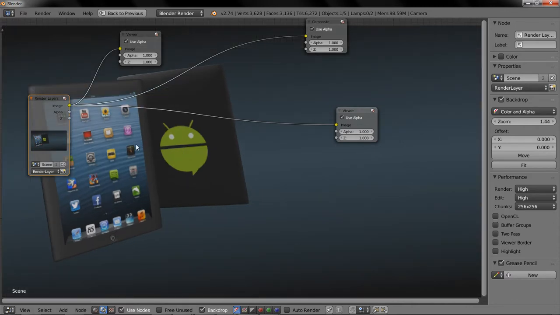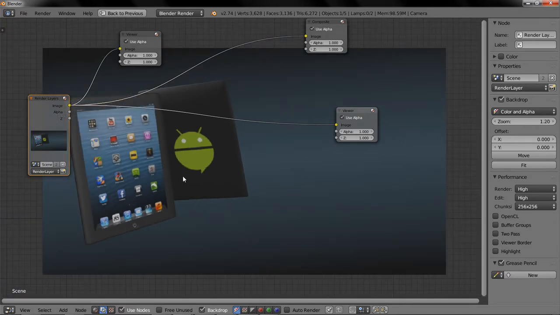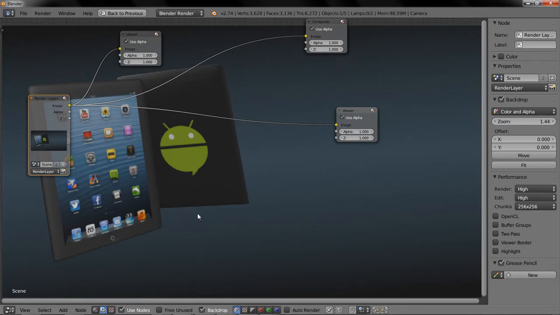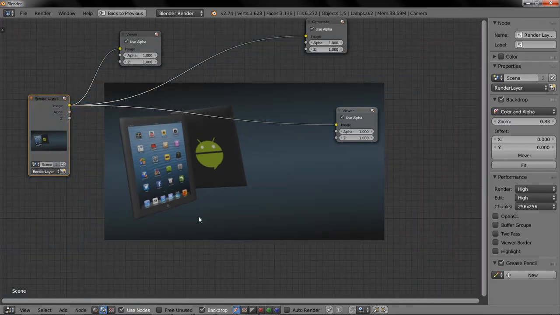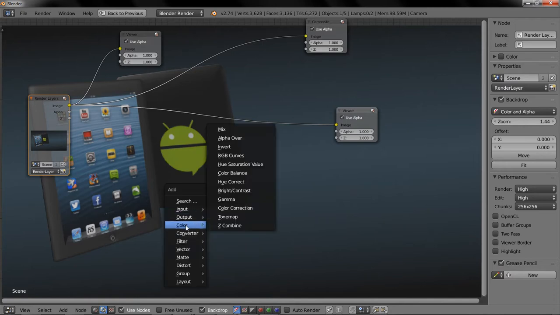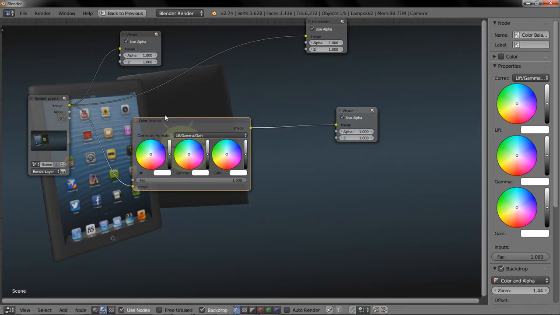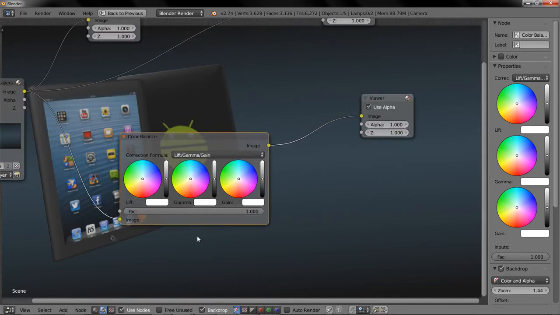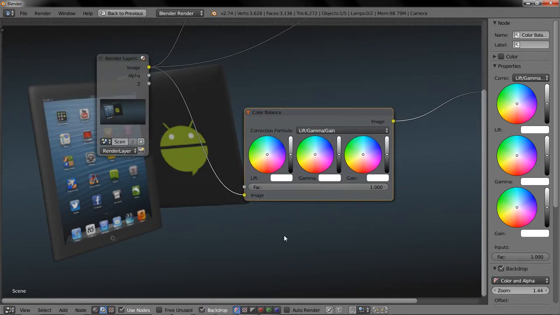If you want to zoom in on that in your backdrop, just hold down Alt and click V. If you want to zoom out, just click V a few times. Alright, so first thing we'll do is add in a color and a color balance. This will just create a more lively type image.